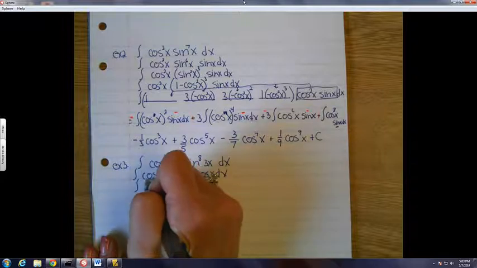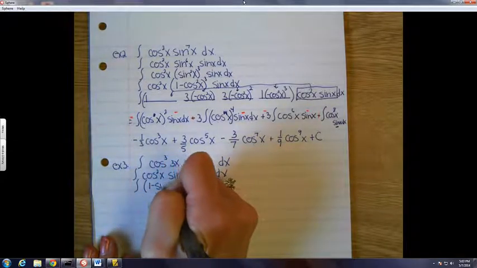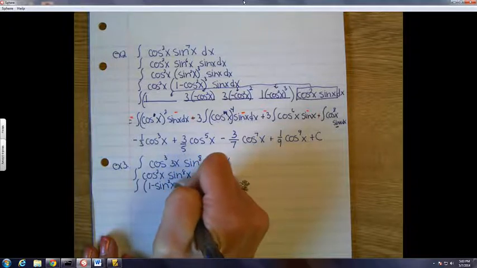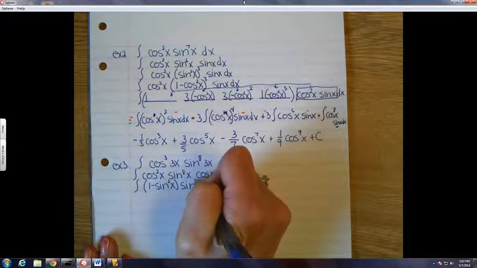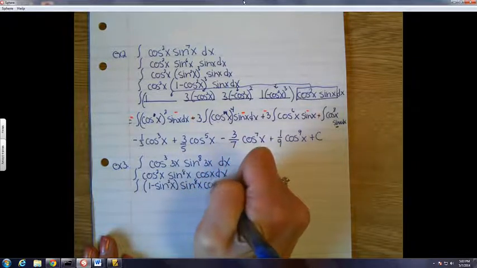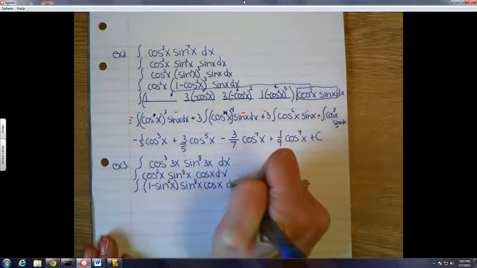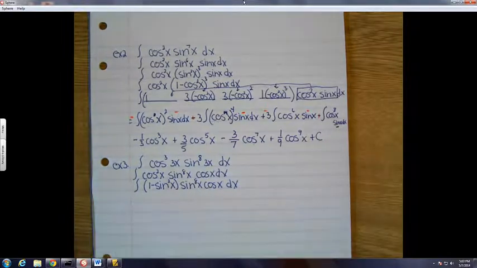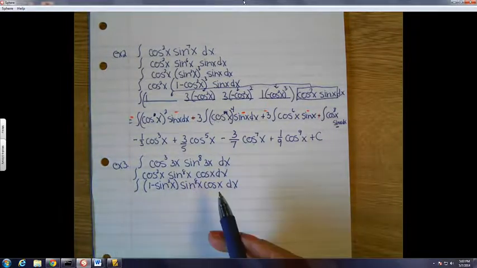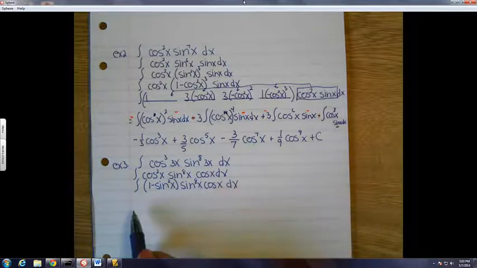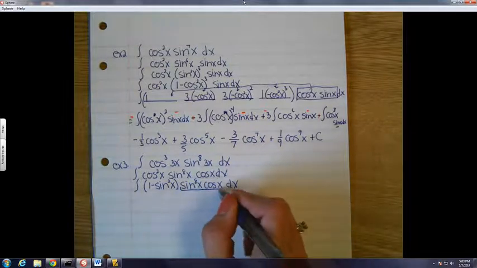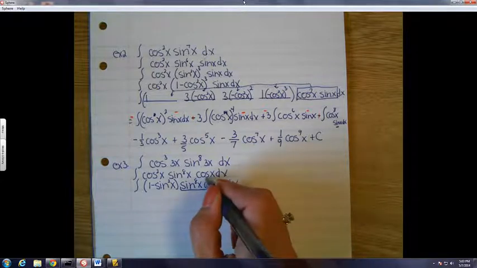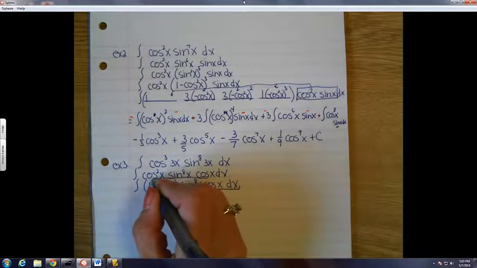So cosine squared, the substitution becomes 1 minus sine squared times everything that I've got here. So no Pascal's expansion needed here because I have no power out here. But now I'm at the spot where I want to distribute and have all my separate integrals. This is the whole chunk out here that gets distributed, and I only have 2 distributions to do.